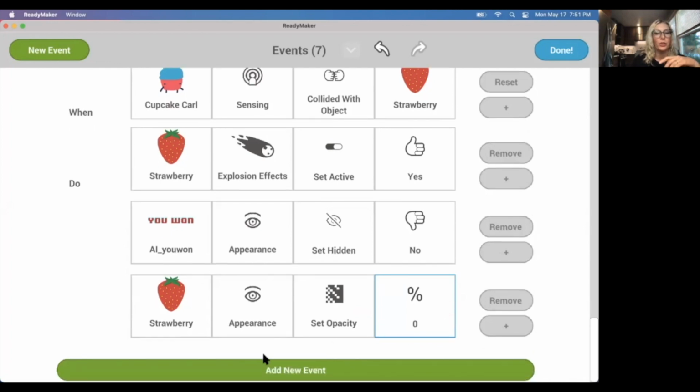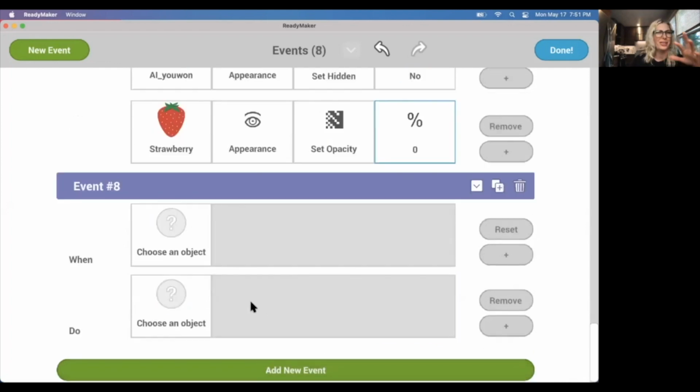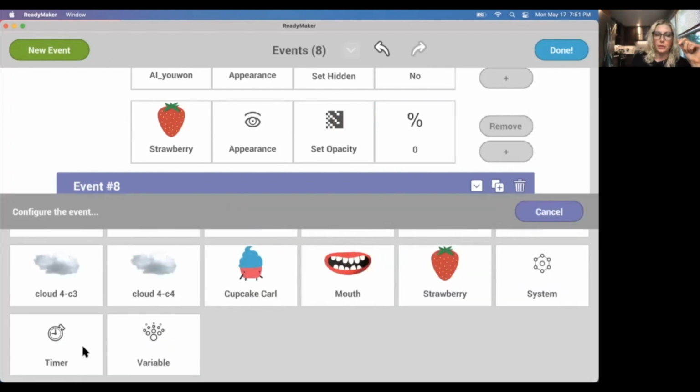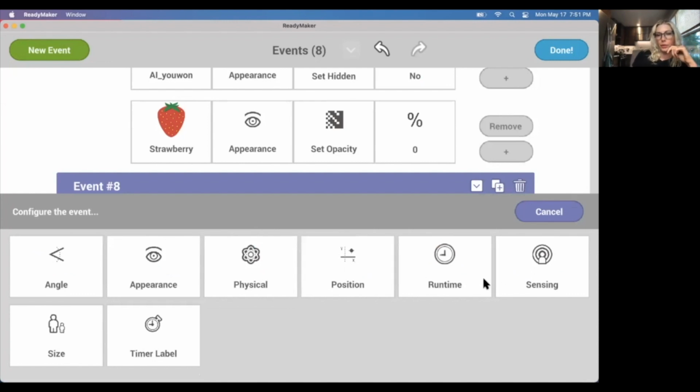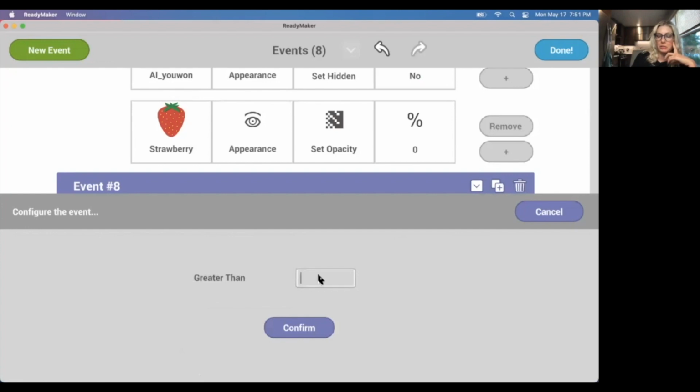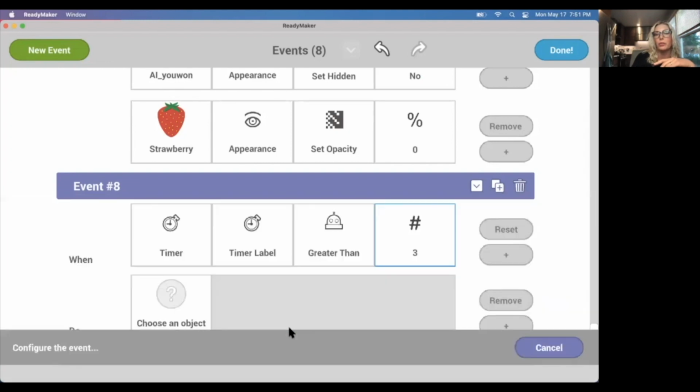And then let's go ahead and make our event for the timer. So you can click add new event at the bottom or up the left there, depending on your platform. It might be different. But we're going to add a new event. And then we're going to select the timer for our first block in our first line. So timer, timer label greater than, let's do 3 seconds. So this is not 33, and that's a long time. I don't want to wait half a minute. So this is how long the timer is going to run before the system restarts. I'm going to hit confirm.